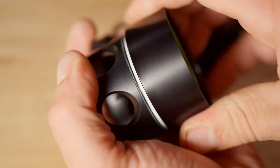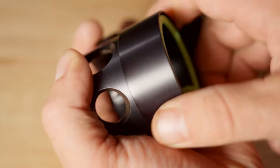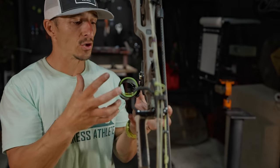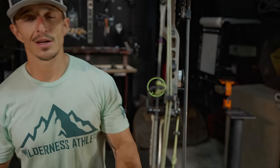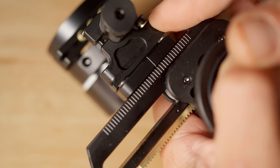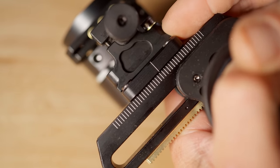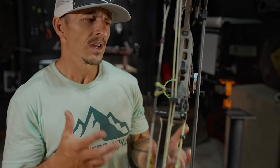And then you can adjust this for how much light gathering capability by tightening or loosening, and it'll let you know what's up. Micro adjust windage, which is awesome. The adjustments on the up and down, not the dial, but just getting your elevation doped in initially is a little bit of a pain in the butt. It's a little bit harsh. It's not a lot of fine tuning. They need to probably work on that. I'm sure they are.